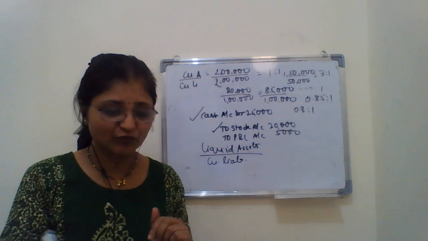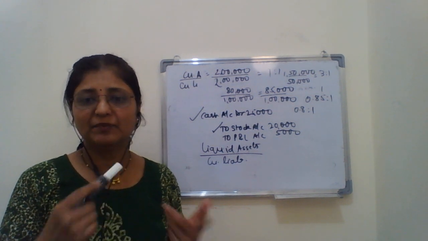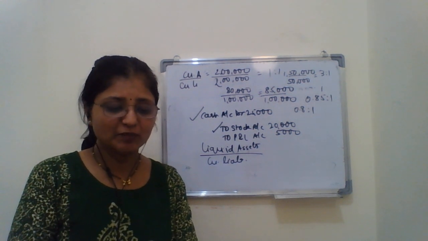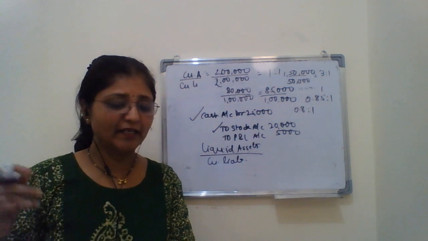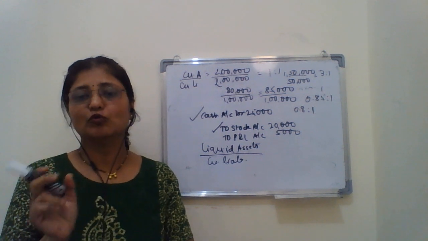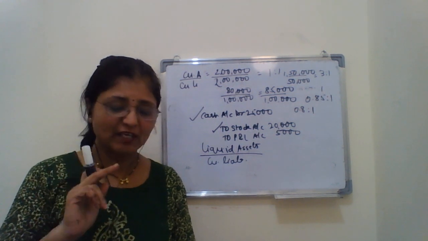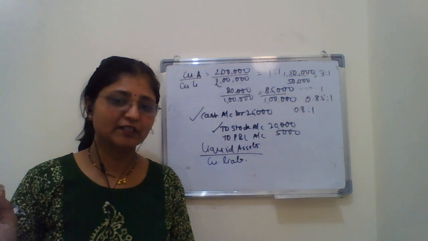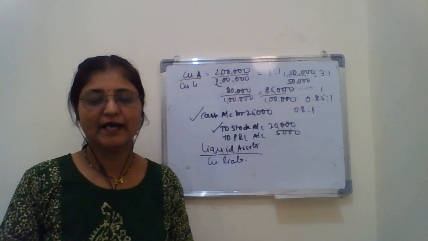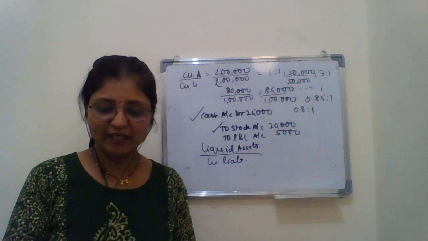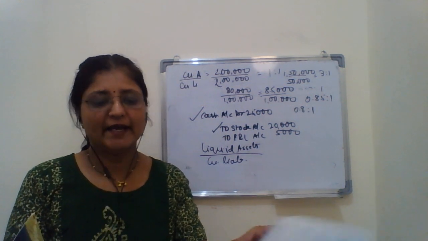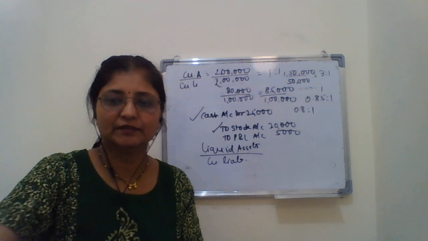Similarly prepaid expenses will not be considered. So inventories and prepaid expenses are excluded. If you go to current assets, other current assets include prepaid expenses, interest receivable, etc. So prepaid expenses were included in other current assets, but in case of liquid assets, inventories in total are excluded, including loose tools and spare parts, and prepaid expenses will not be included. In such a manner we have to calculate the liquid assets and current liabilities.